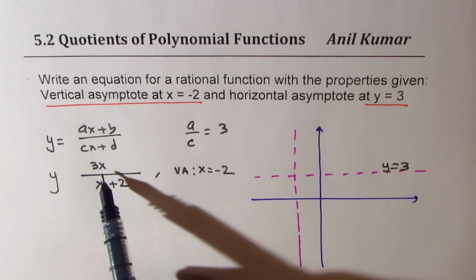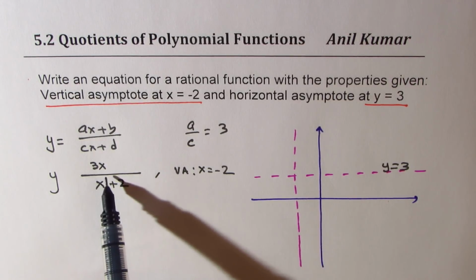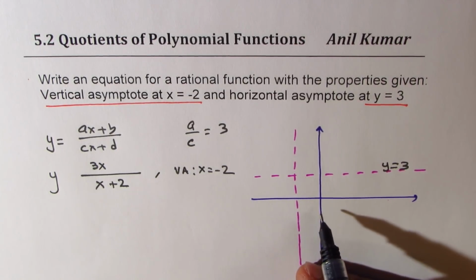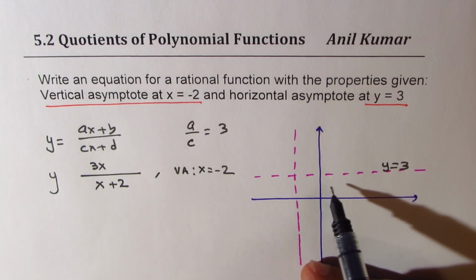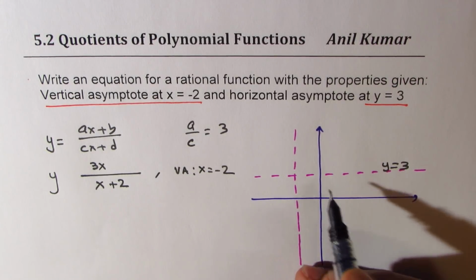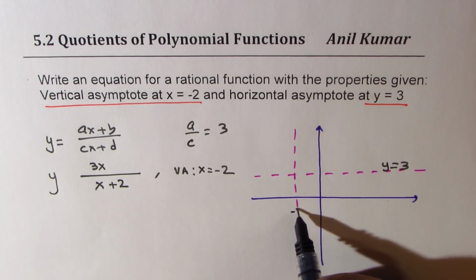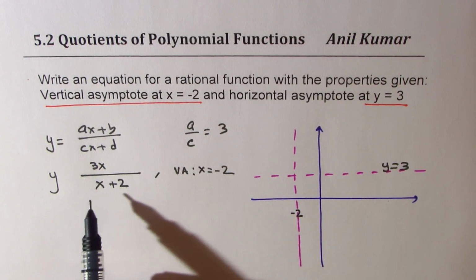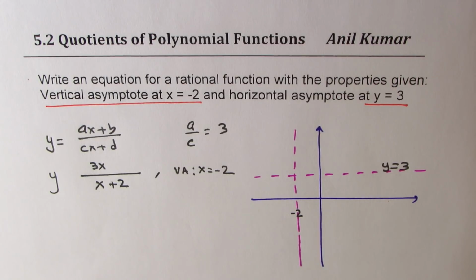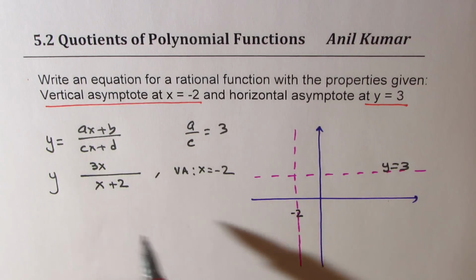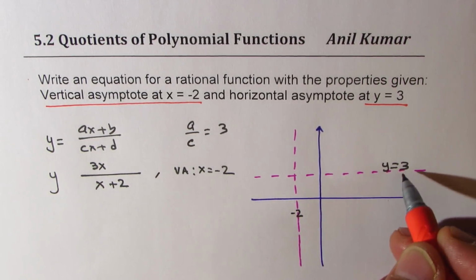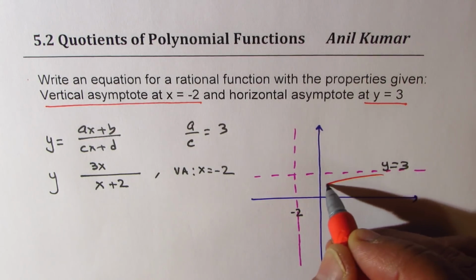Do you get an idea? Now, if that is what you write, in that case, if I write x equals 0, I get a positive 3 over 2, right? So at x equals 0, I get positive 3 over 2, which is less than 3. Now here this is at minus 2, correct? So if I write minus 3 here, then we have both negative and we get a positive value. So make a table of values to sketch the function, which should look like, well, from here itself, if I write 0 here, I get 3 over 2, which is less than 3. I get a graph which will be kind of like this.